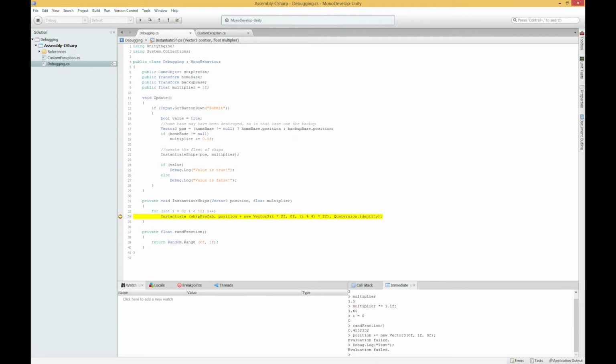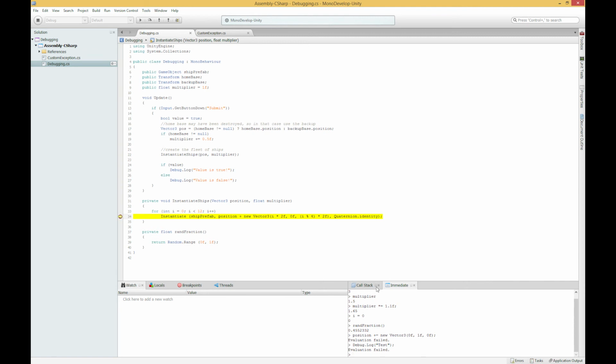So there's a few things we can do, but the immediate window is mostly for very simple things, tweaking values, that kind of thing. And that's really the power of it, it's good for determining what in the current state of your game is causing the issue. It allows you to change a value here, try continuing in the code, see what happens, change a value again, try continuing the code, see what happens. So it allows you to do a very fast iteration process. It allows you to immediately change things and see the effects.